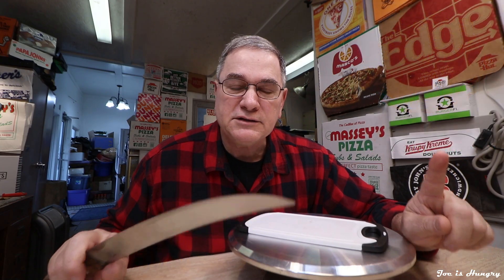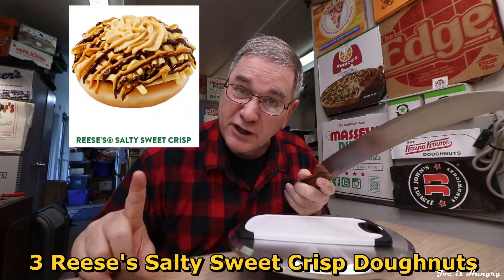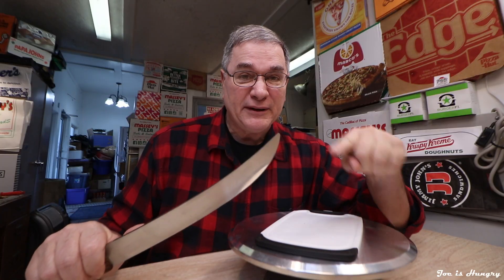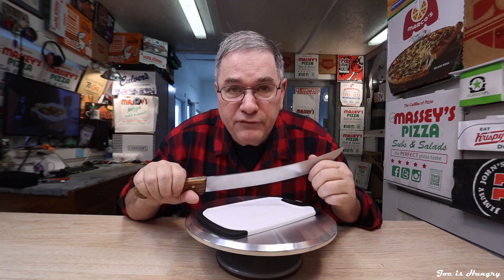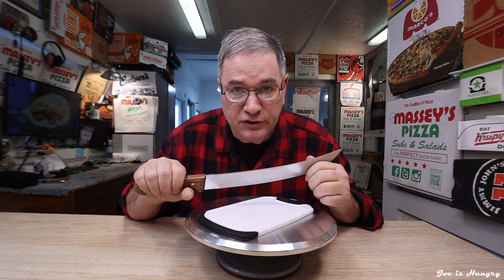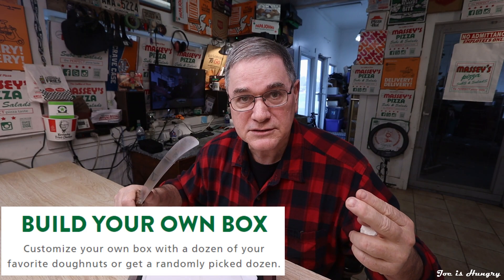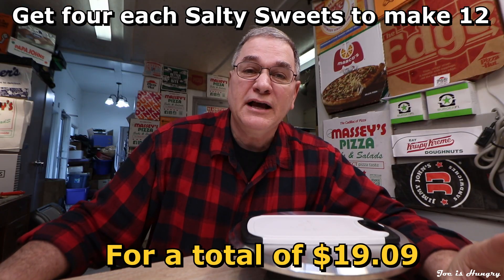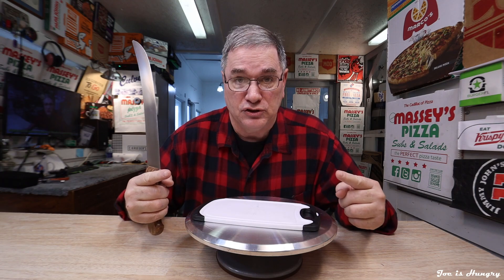The Specialty Donut Dozen box contains 3 Salty Sweet Crunch Donuts, 3 Outrageous Donuts, 3 Salty Sweet Crisp Donuts, and 3 Original Plain Glazed. Each pre-made box costs $17.49. If you buy one specialty donut at a time, it'll cost you $2.29. If you don't want the three glazed donuts, order a custom dozen — four each of the Salty Sweets — for $19.09 before taxes in Georgia. Be aware that prices vary by location.